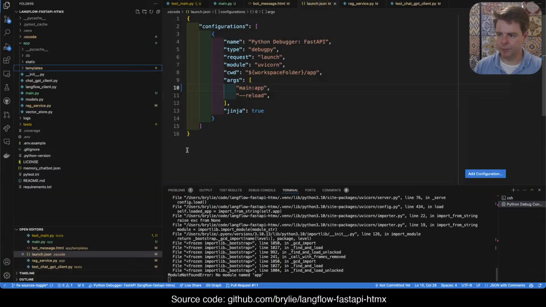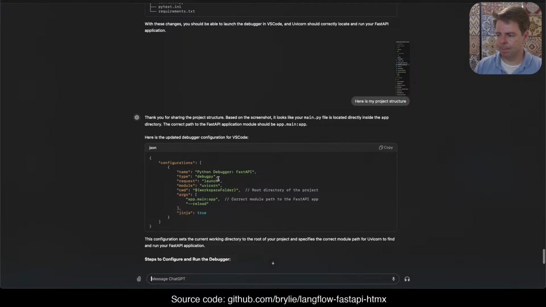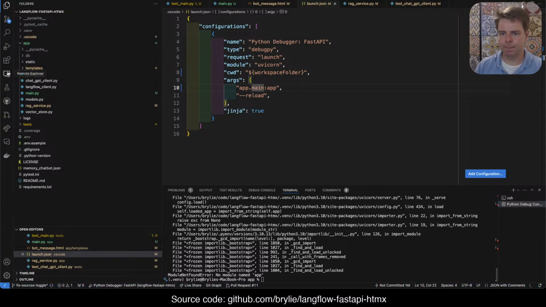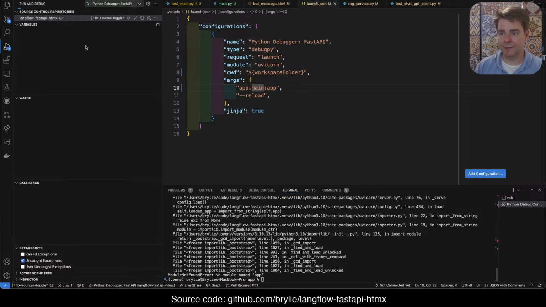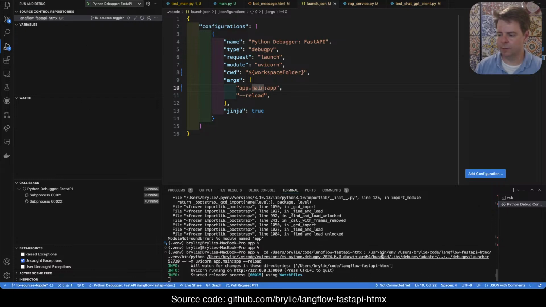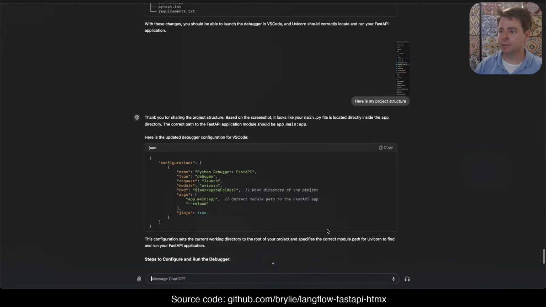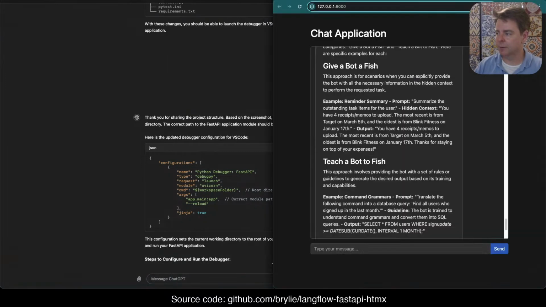All right, so we're just going to use the current working directory, which that should be the default, but okay, if it's not, that's fine. app.main.app, launch uvicorn, debug pi, reload jinja true. Okay, try one more time. Gotta have this debugger. It's just a lifesaver. All right, and these chats are super helpful. It's just such a lifesaver.